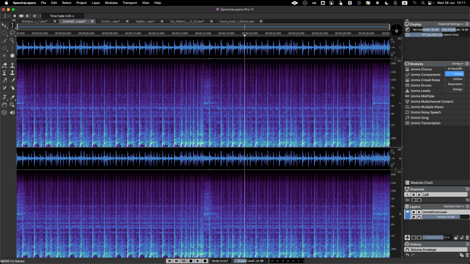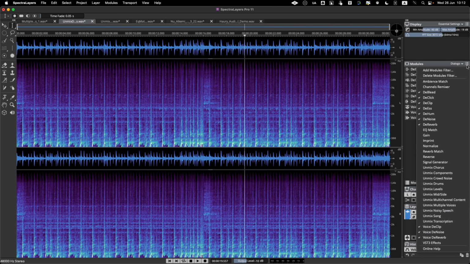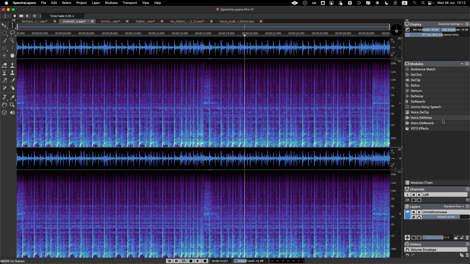So I have Unmix, utilities, restoration, and I have this one called dialogue, and diálogo in Spanish, but I can decide what I want in here. So for example, I want this one, and I don't want the bleed, and I don't want the click. It will be awesome to have the reverb, and I will put here noise, speech, and basically that. So these are my dialogue editing tools. So I have a new module that I can use for that, okay? It has the tools that I selected, and I can tweak this to my needs.